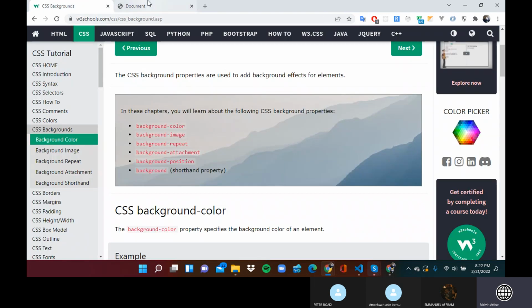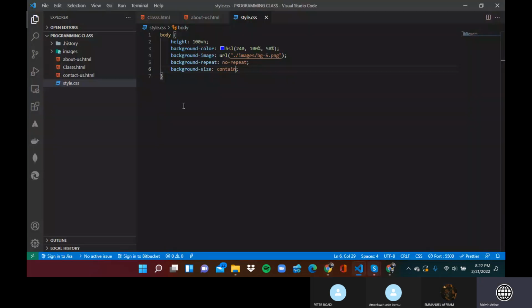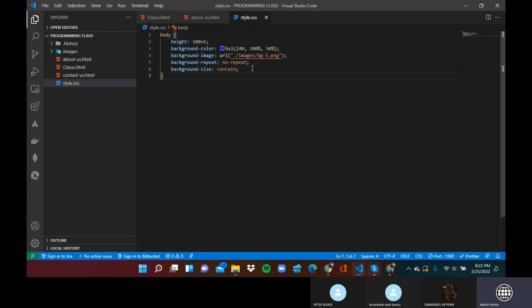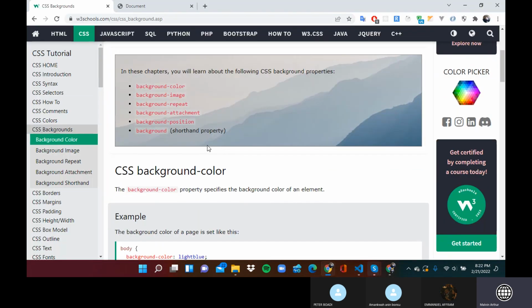So basically, that's the whole concept. If you have a rectangular space and you're trying to put a background image, you should make sure that the picture you're using also has a rectangular-like resolution. I hope I'm making sense. Okay, so that's it. So we can specify these background sizes, and then we move ahead.